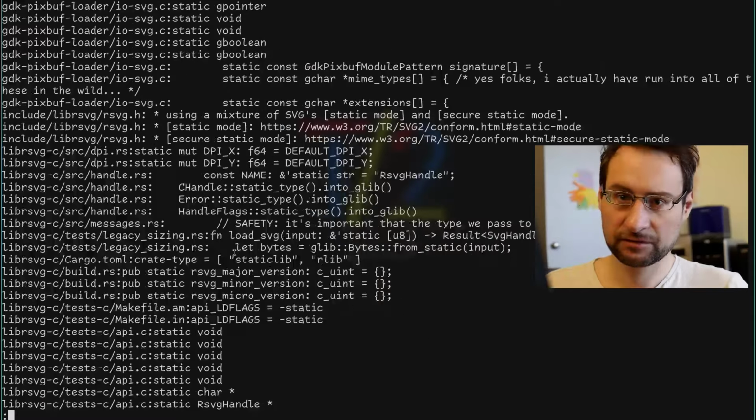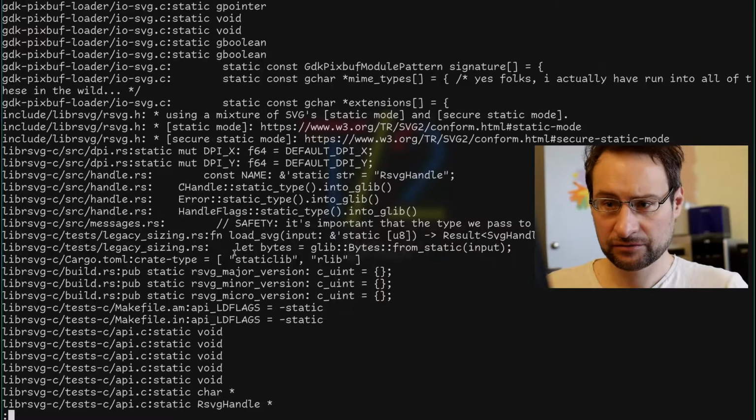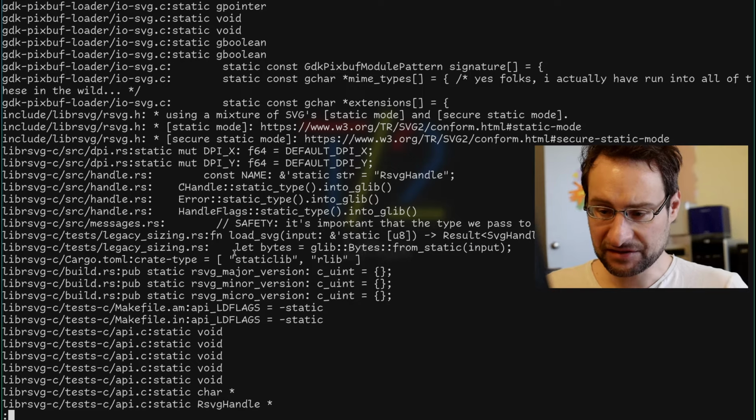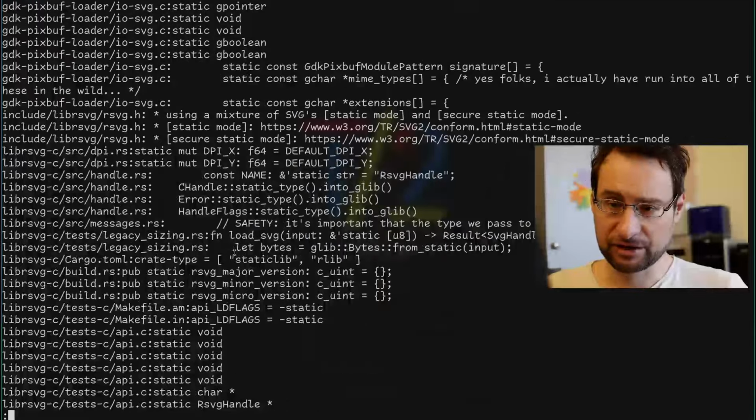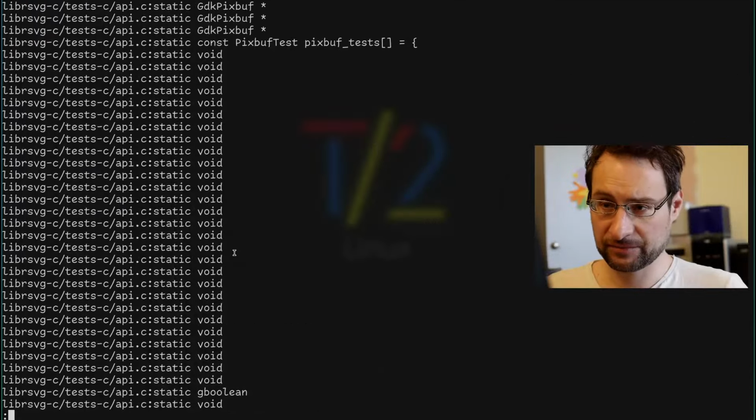No, it's a libtool. Do they have here any special treatment? And that's the thing, right? It should just... here's actually, oh no, this is test C. It should not, librsvg, this is test, probably shouldn't. Yeah, it could be so much, right? Like it could be any of those steps.